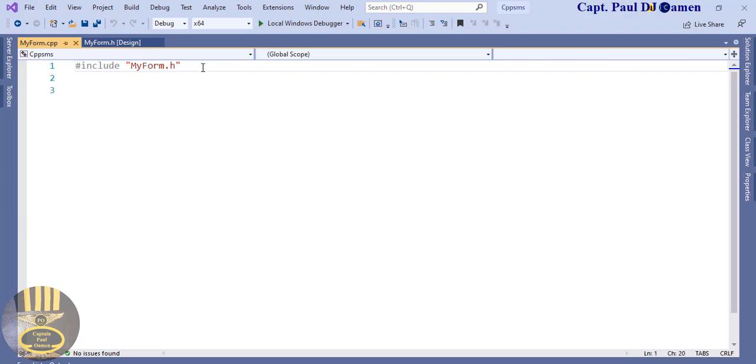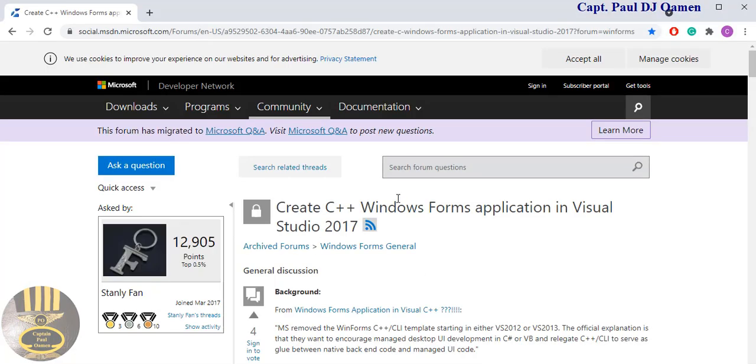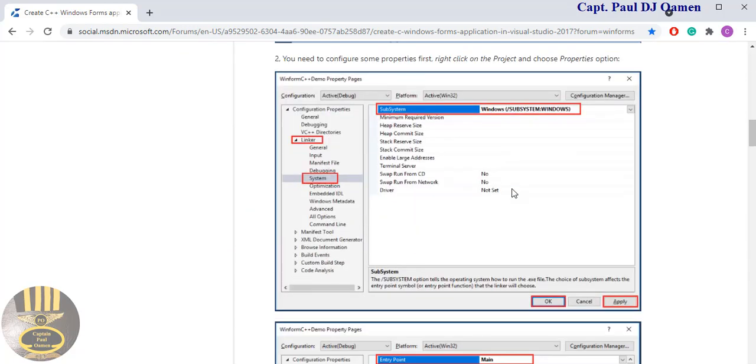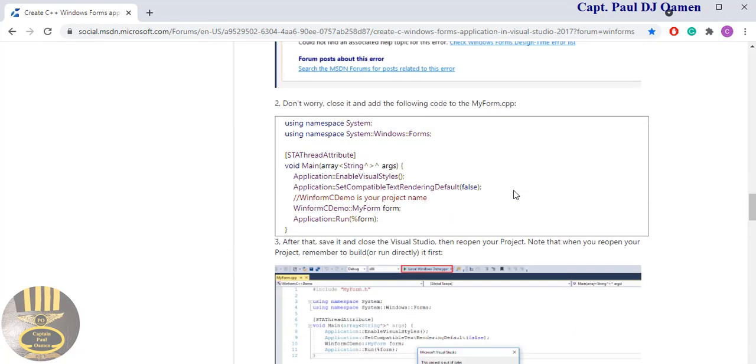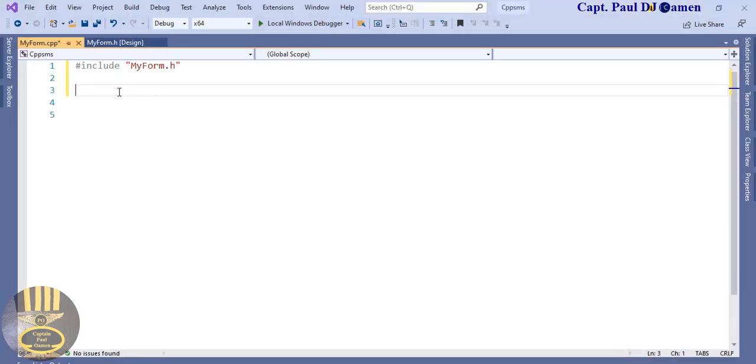So I'm going to take you guys straight to a forum. Right in there, the following lines of code are made available for you guys. Okay, and I will also include the URL of this forum onto my description area. So let's copy these lines of code here. Copy that, and I'm going to paste that same lines of code right underneath here.